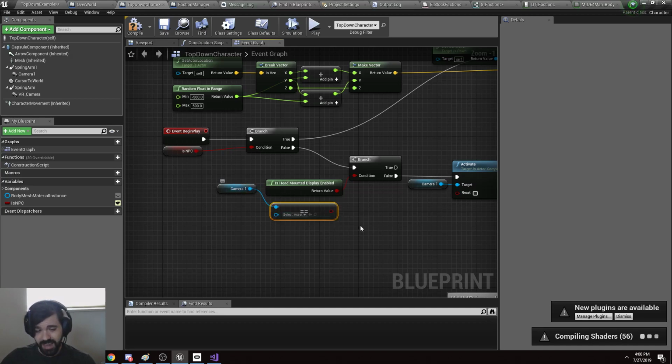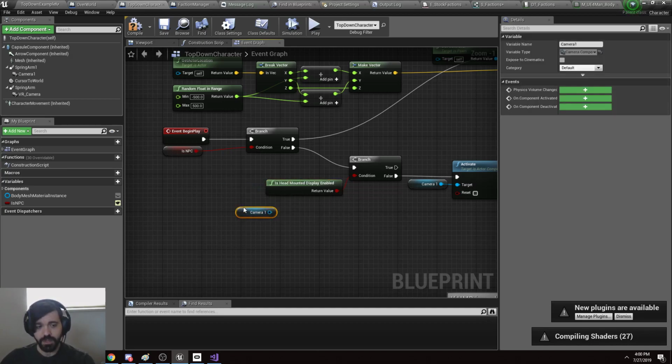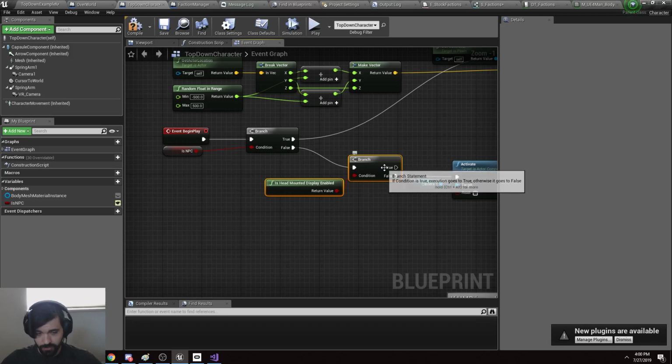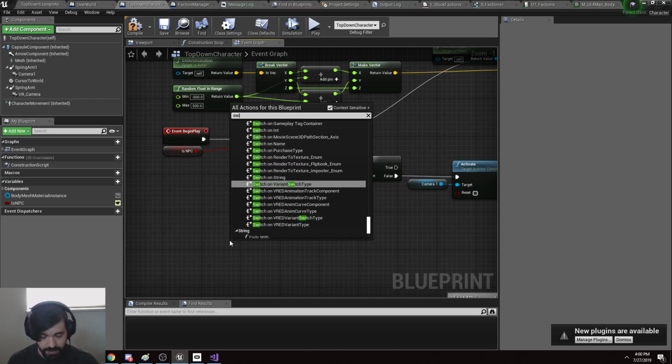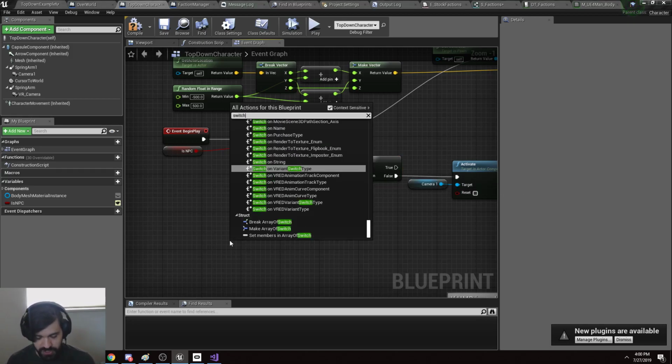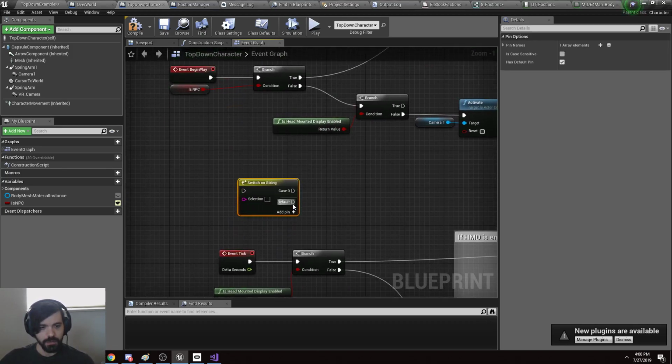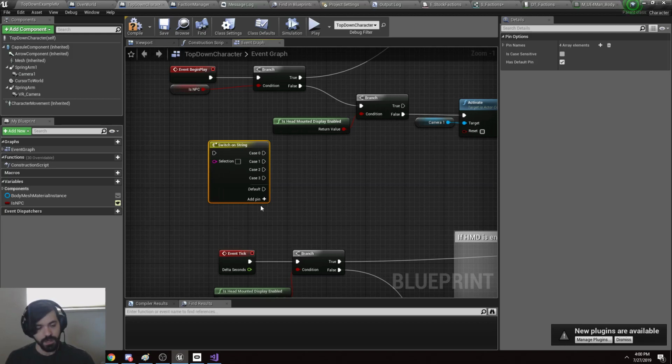You could also get the class type and compare and stuff like that, but basically what you would have is these branch conditions. You don't have elses either, you just do the failing condition to a next branch, or if you have an enum and you want to do a switch, you can do a switch case. It's not the exact same way because obviously it's graphical, but it works just like any other switch case that you would use in any other language. You have an input value, and then based off those values, you do certain things. And the way you adjust those values are up here.